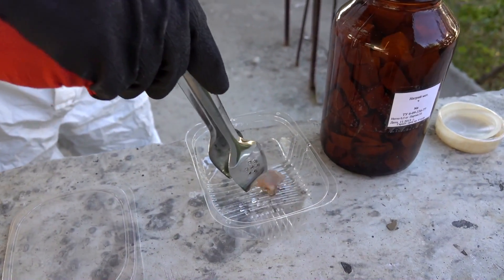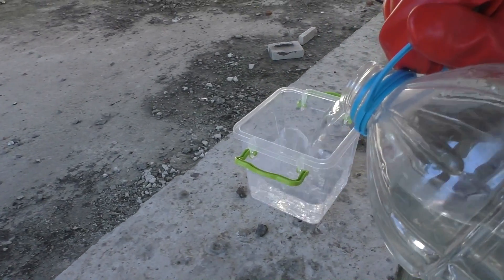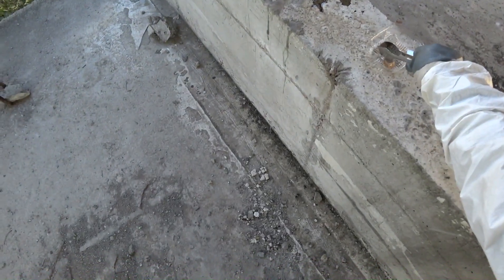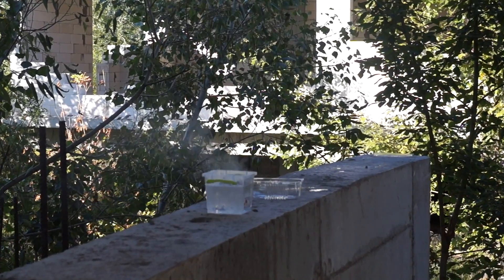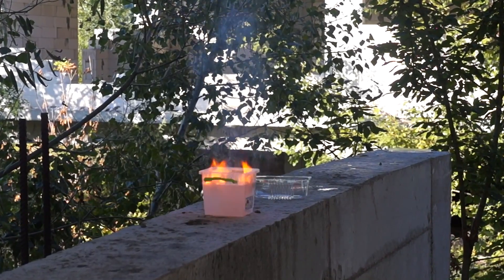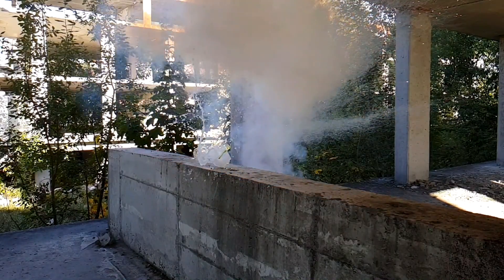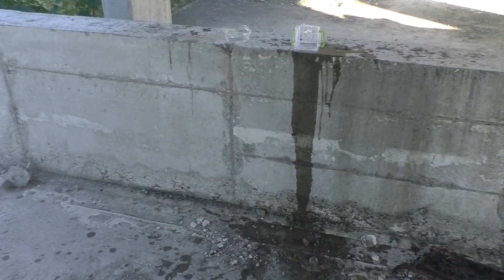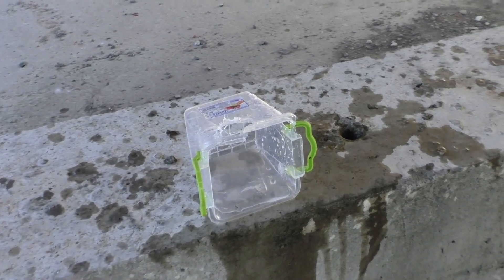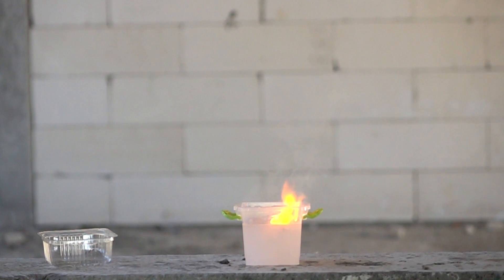Let's take a few pieces and wait until the oil drains off. And prepare this container with plain water. Do you think water can burn? Let's see. That is totally incredible — just some pebbles and water and such a loud sound. In fact, sodium after contact with water began to produce hydrogen, which exploded.